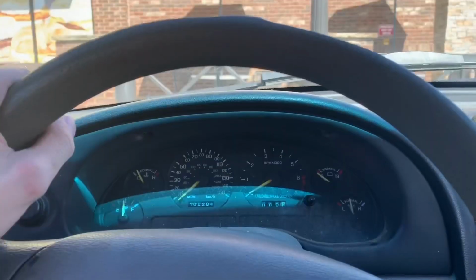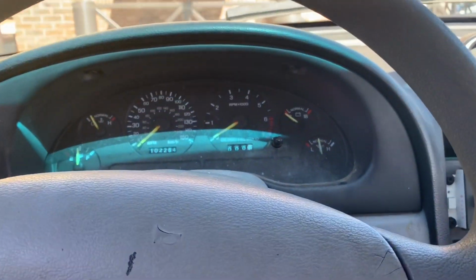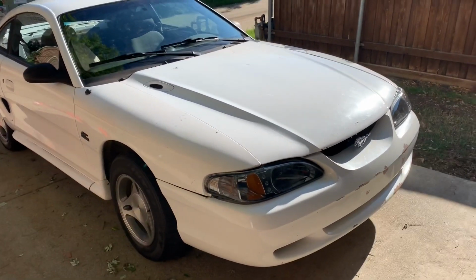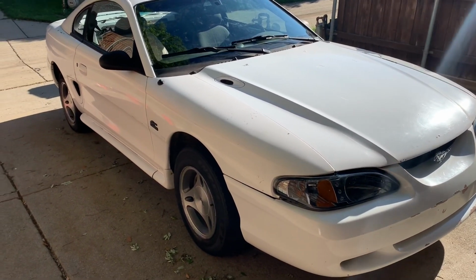So now we're gonna go to the racetrack. Alright, made it to the racetrack. Now making it home, that's the hard part. Cool, so it runs now again. It doesn't die anymore. It's got gas. So that's a big step done.